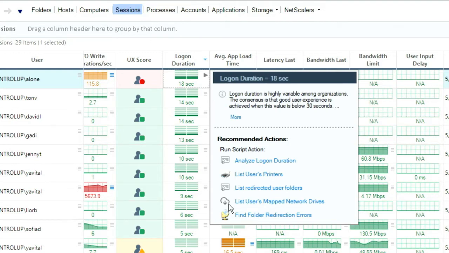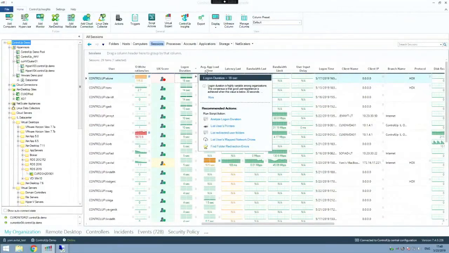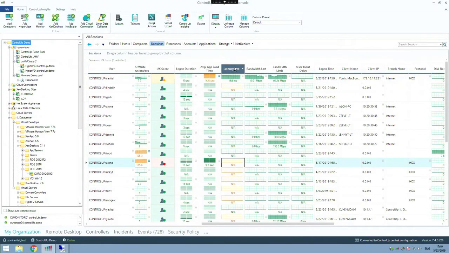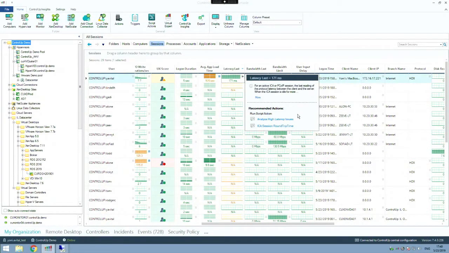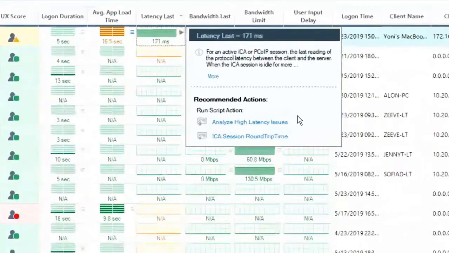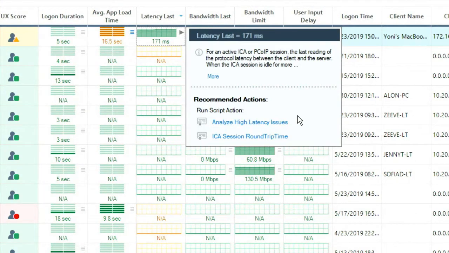It's really great. Let's see two more examples. So, latency, that's a nice example. Here, obviously, we show the latency, which is nice, but we have scripts that can actually give you more data, like, for example, the round trip time in addition to latency, or any other thing you can see in here. Let's check one more advanced example.